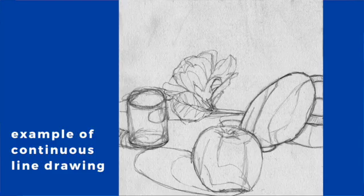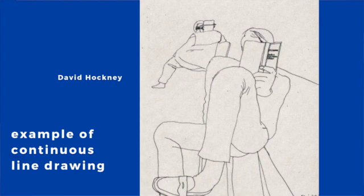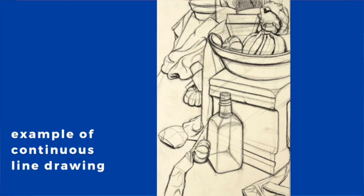All right, so now that you've done some blind contour drawing and you've learned how to start to feel that connection between your eye and your hand, we're going to do another exercise that still involves that same thing. You're still wanting to feel that connection where your eye and your hand are connected and in sync. The only thing now is you will be allowed to look at your drawing as you're drawing.